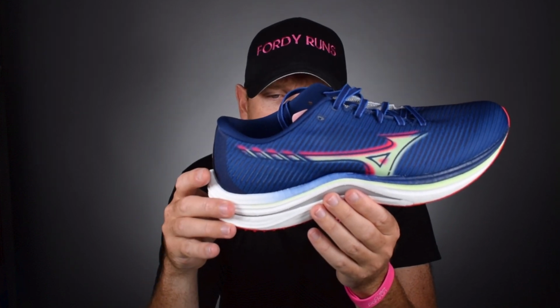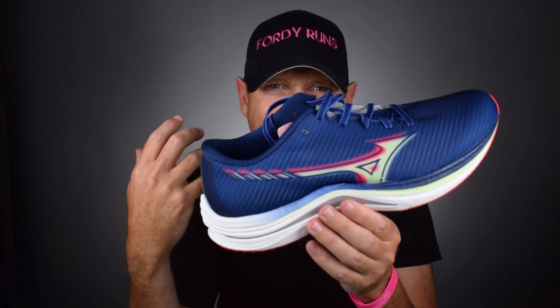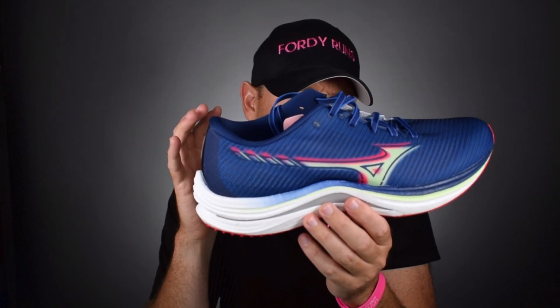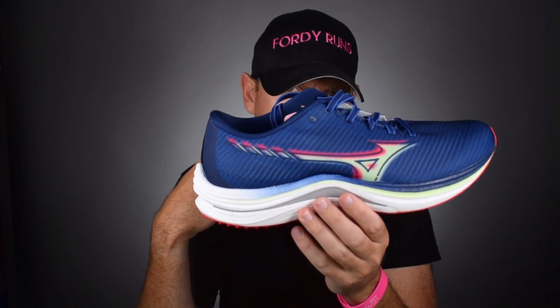It's definitely one of those shoes that gives you plenty of feedback. As I say, springy is the best word, or bounce is another great word for it. And more so as a heel striker, or sort of mid to heel striking, you can really feel the bounce off the heel. I wouldn't say the glass fibre plate is doing anything for me in terms of heel to toe transition.